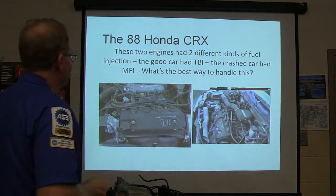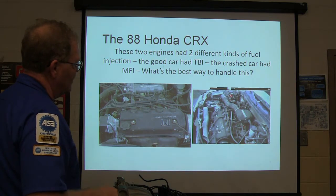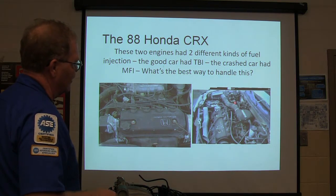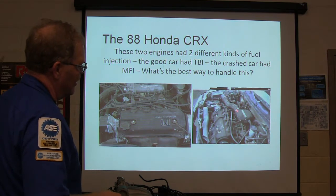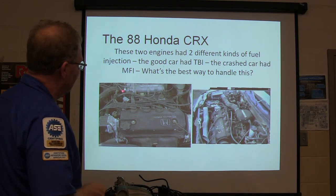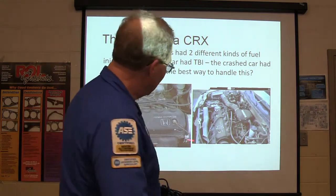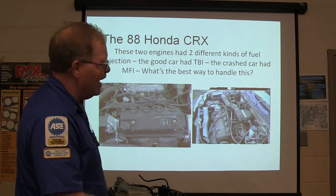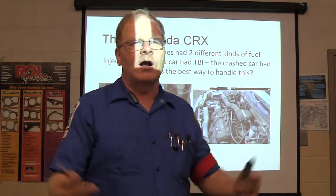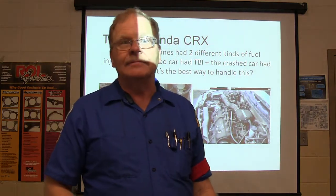These two engines had two different kinds of fuel injection. The engine in the car we were changing it into had throttle body injection, and the other one was multi-point fuel injection. Is this a problem? We've got an engine with MFI and an engine with TBI. Two different injection systems, two wire harnesses, two different engine controllers. What are you going to do about that?